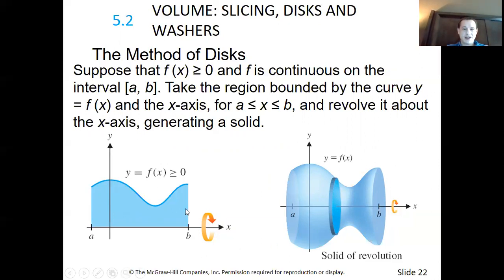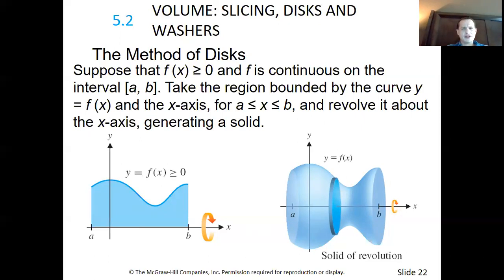So here's the big concept behind it. Let's say you took this little thing on the figure on the left and you were going to spin it around the x-axis. Well, you can't spin the whole thing around at once. The whole point of calculus is to spin around a little chunk at a time. So you would take a little tiny strip, just like we've been doing. I'm drawing a vertical strip here with my cursor right now. We take that strip and rotate it around and get the volume of just that little tiny piece.